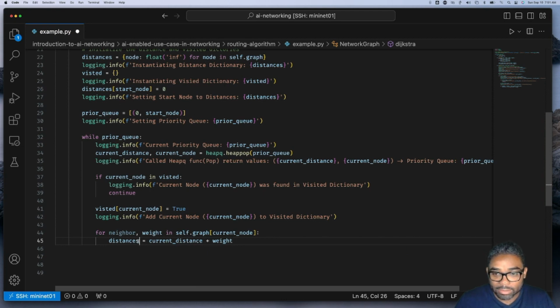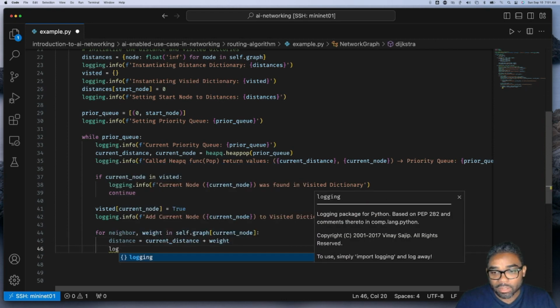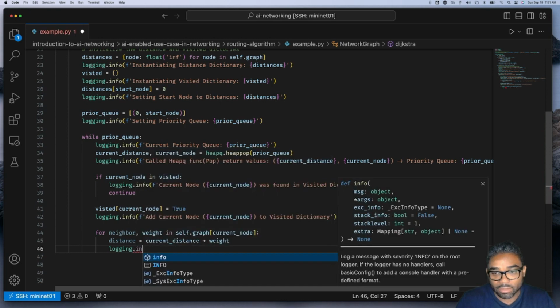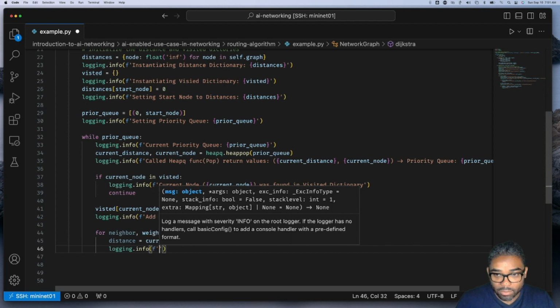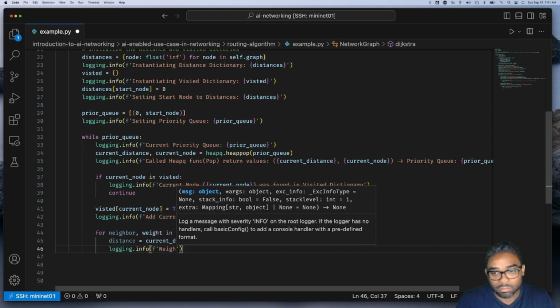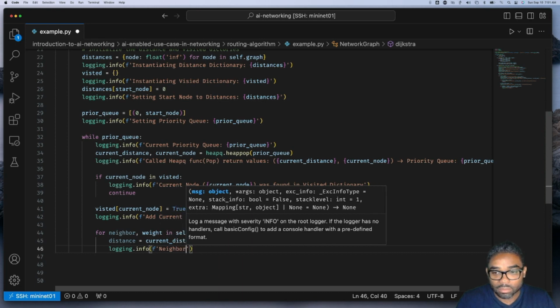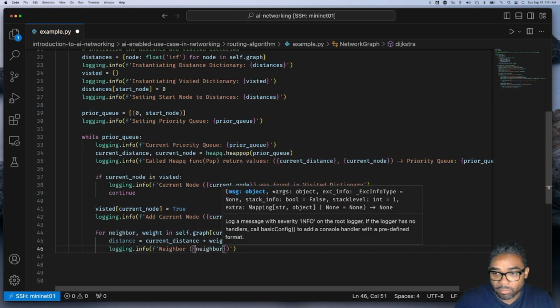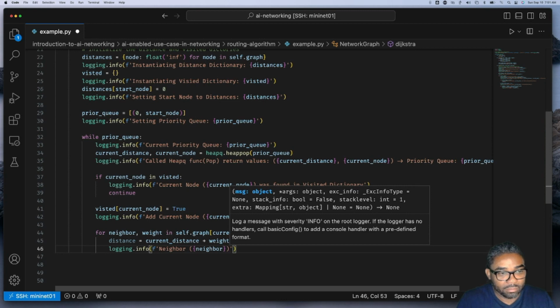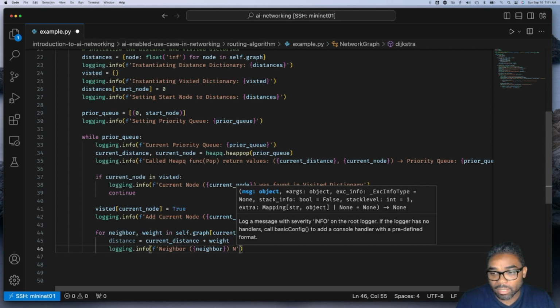We're going to call this distant, because I think we called the dictionary distance. All right, so now we're going to log this, logging.info, and we're going to do an f-string, and we're going to do neighbor, and then we're going to get the actual neighbor letter, or the actual neighbor name.